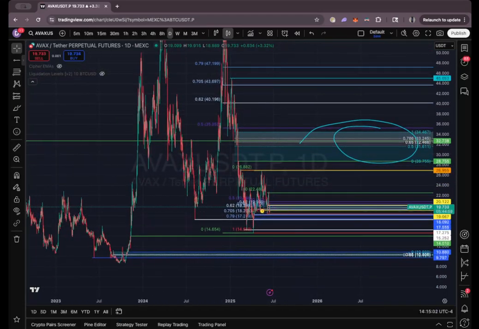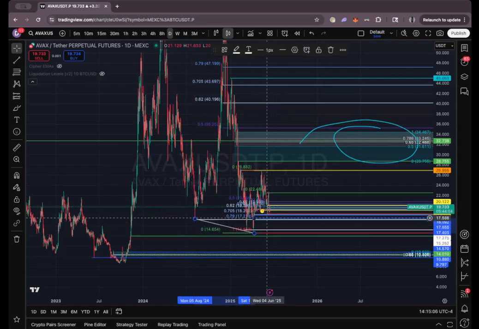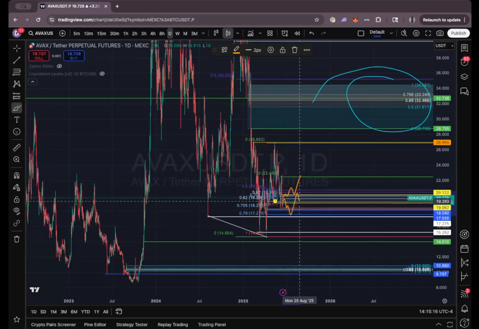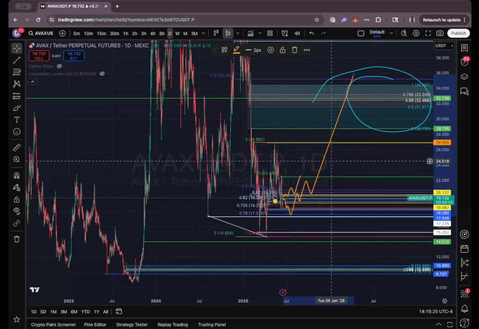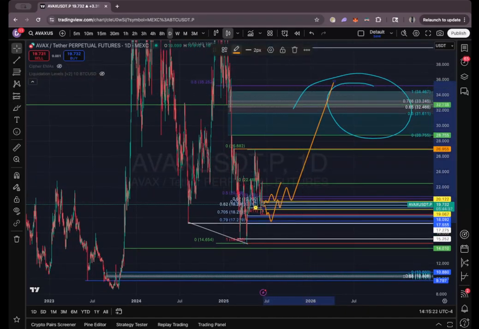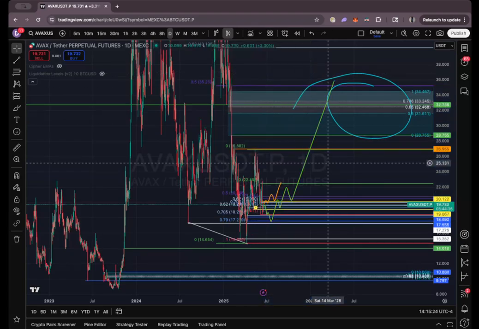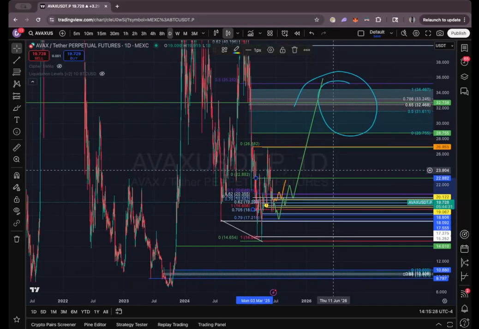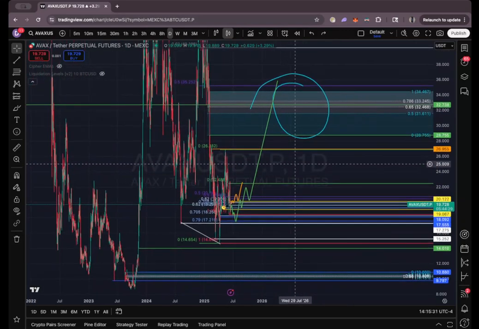We have a weekly and a monthly SMR here already on the daily. So really the lowest we can go on this range would basically be 17. We could bounce here, that could happen, or we could just go a little bit lower to like 17 and then bounce from there. But literally in this case, all roads lead to Rome, right? All roads lead to Solana pumping in the next like 2 weeks, roughly, up to 30 to 32.